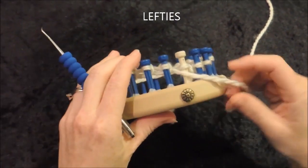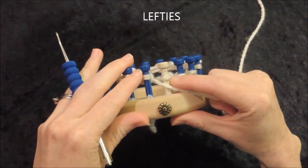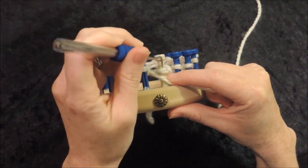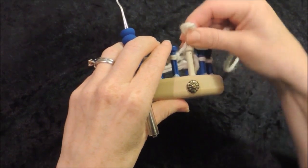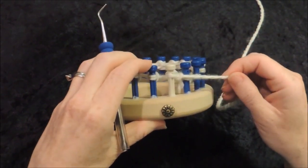When doing a purl stitch, you take your working yarn below the yarn on your first peg. You take your pick and go down the groove, pick up your working yarn and pull through, making a new loop. Then you take off the old loop, put the new loop back on, and pull it tight.